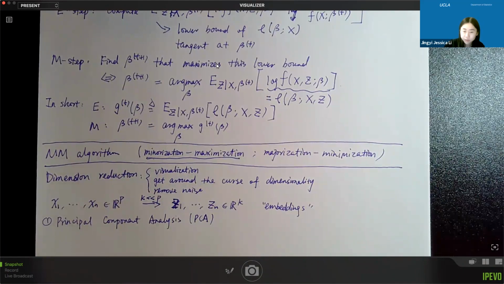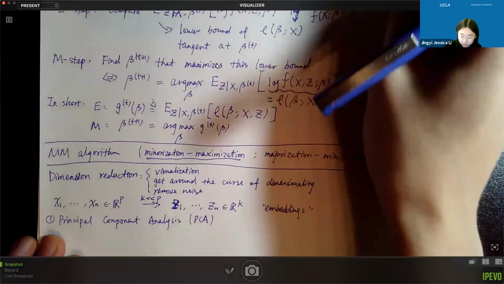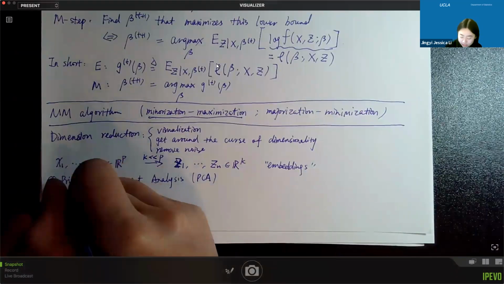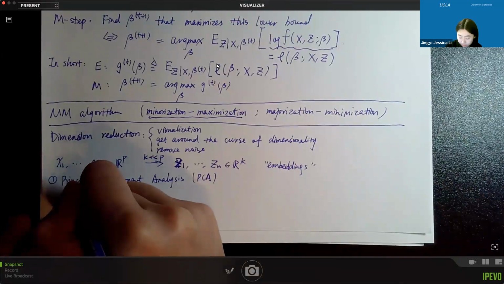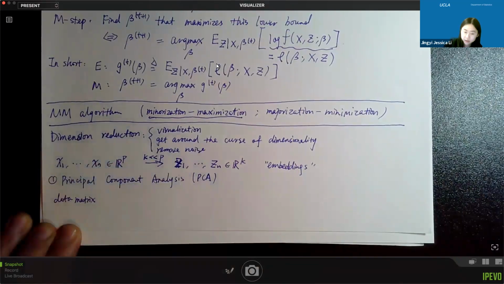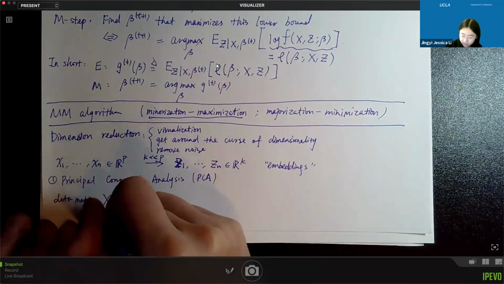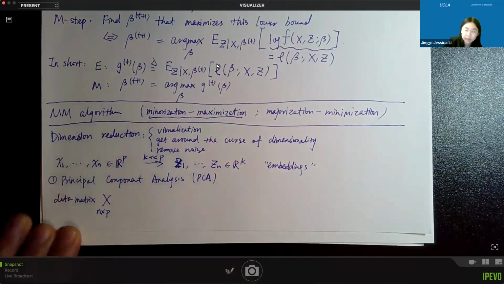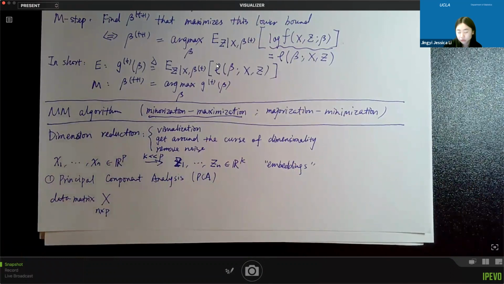So what do I mean by principal component? Each PC can be regarded as a linear combination of the original p dimensions. Let's put it in mathematical notation to be exact. Our data matrix is of this form. We call it X. It's n by p. We put the data points or observations in rows, and we put the features or dimensions in columns.